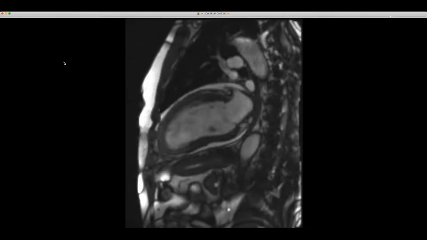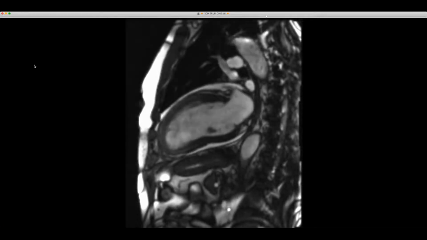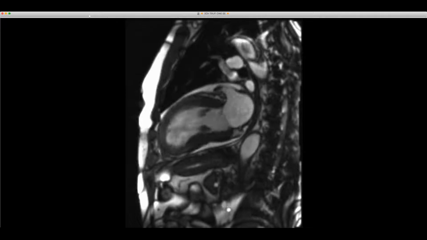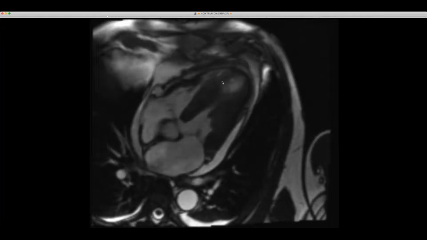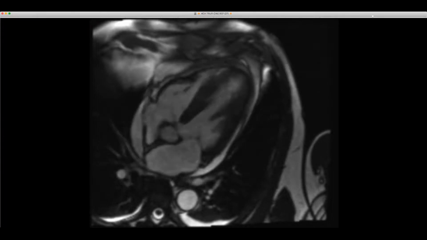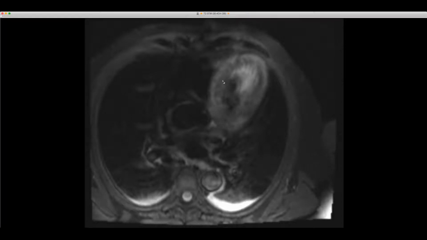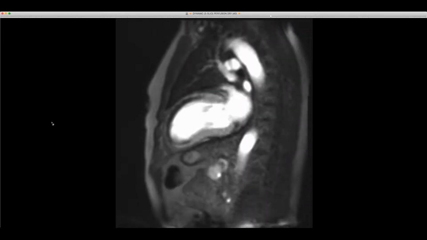We didn't have much history on this case until we were almost done reading it, but it has some dramatic findings. You can see here on the cine that there is very severe hypokinesis of the anterior wall and the apex. Let's go on to some of the four chambers, so you can see hypokinesis here. The T2 is interesting because you can see a lot of increased T2 signal, some hyperintense signal here, that would suggest at least some degree of myocardial edema. You can see pleural effusions here. And here is the first pass perfusion.